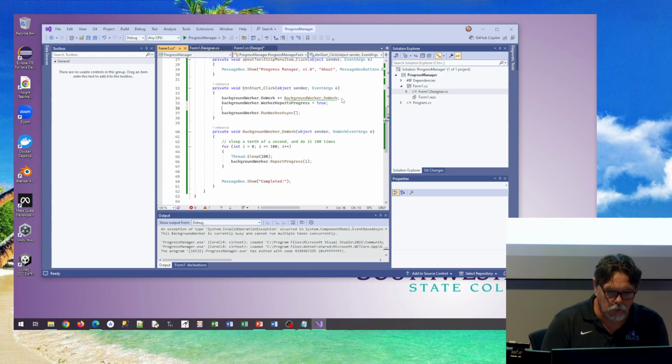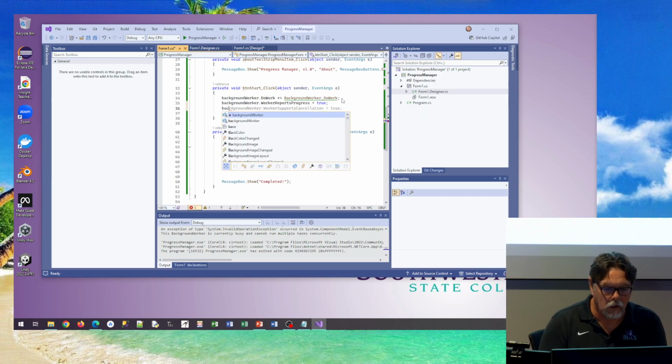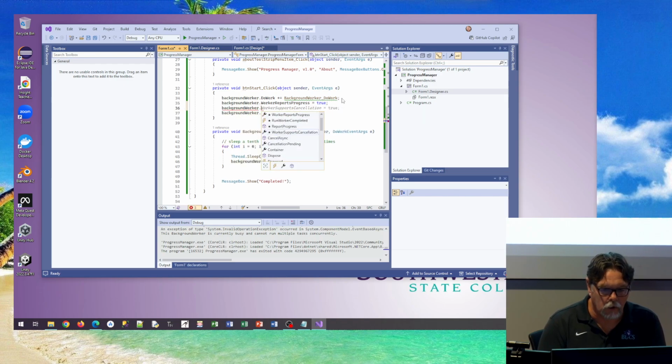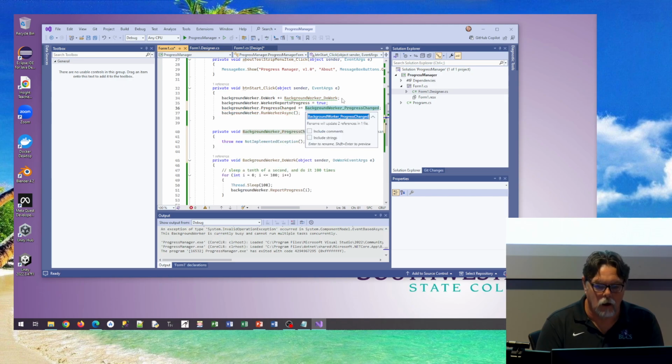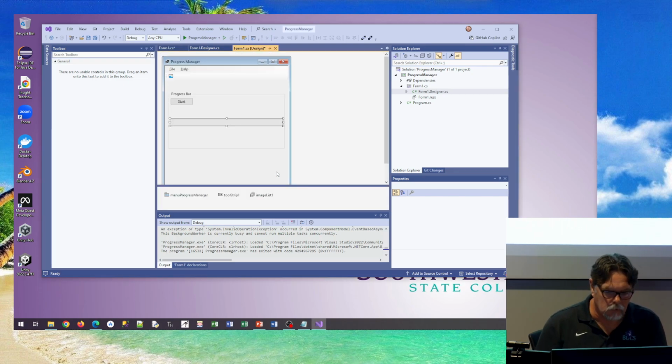So I have to do the background worker dot progress changed. Okay, here's the progress changed event.